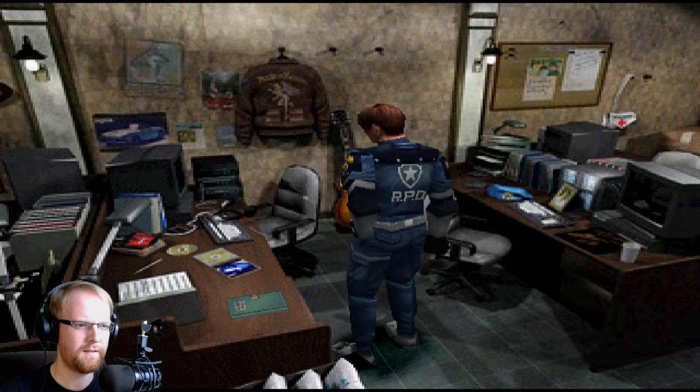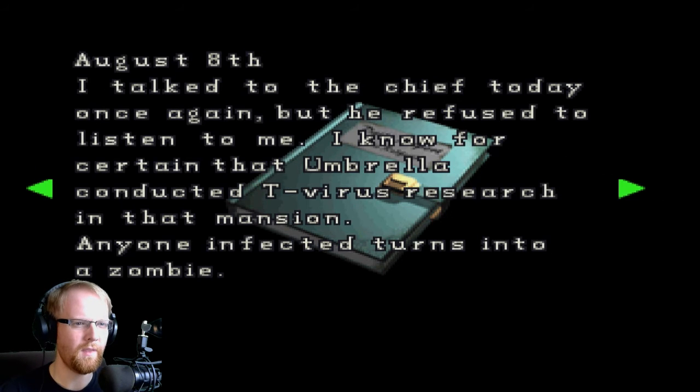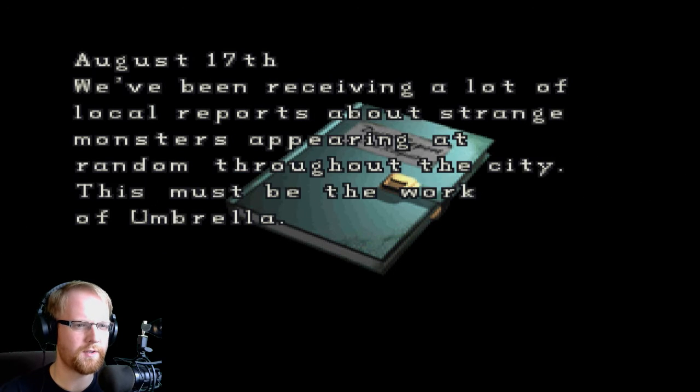Yeah, that's Leon's jacket, I think. Or not Leon, but Chris's jacket or something. Chris's diary, yep. I talked to the chief today once again, but he refused to listen to me. I know for certain that Umbrella conducted T-virus research in that mansion. Anyone infected turns into a zombie. But the entire mansion went up in that explosion, along with any incriminating evidence. Since Umbrella employs so many people in town, no one is willing to talk about the incident. It looks like I'm running out of options.